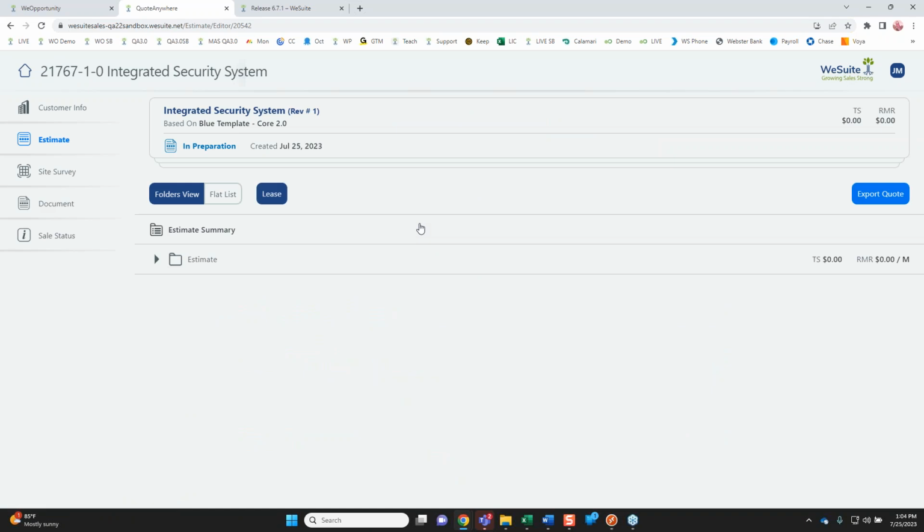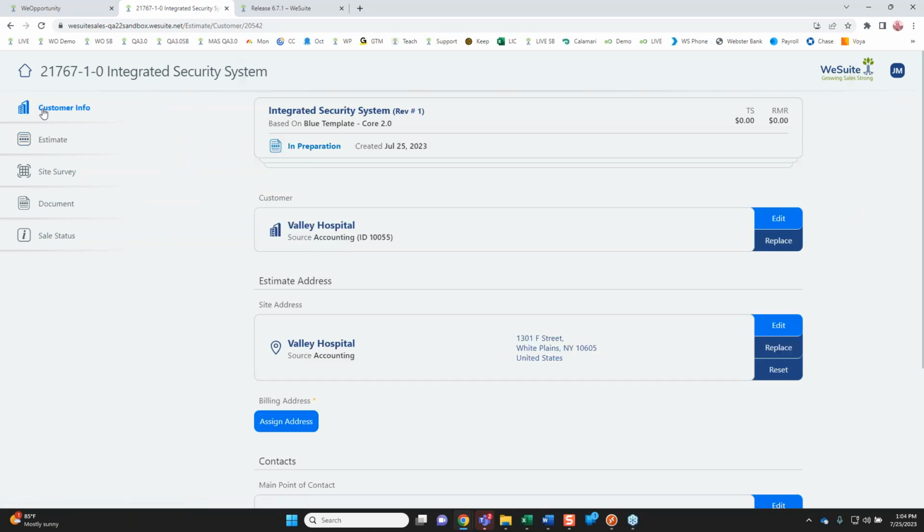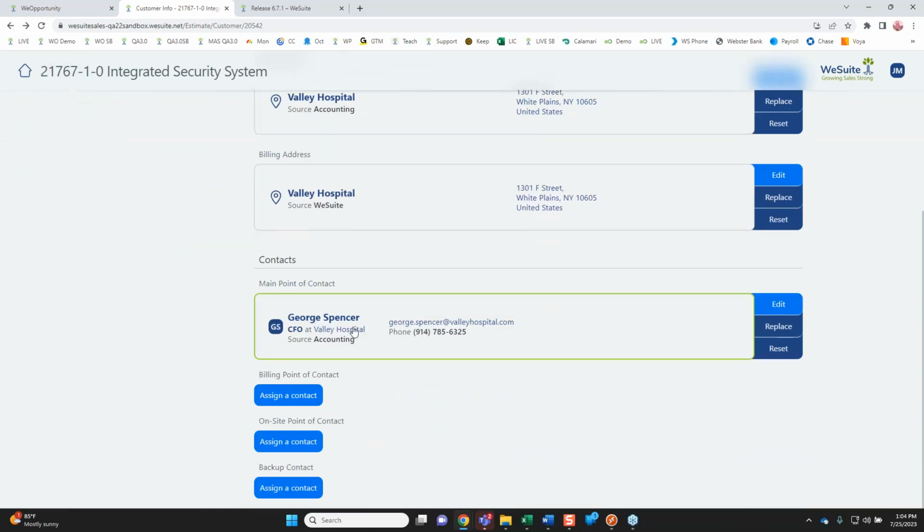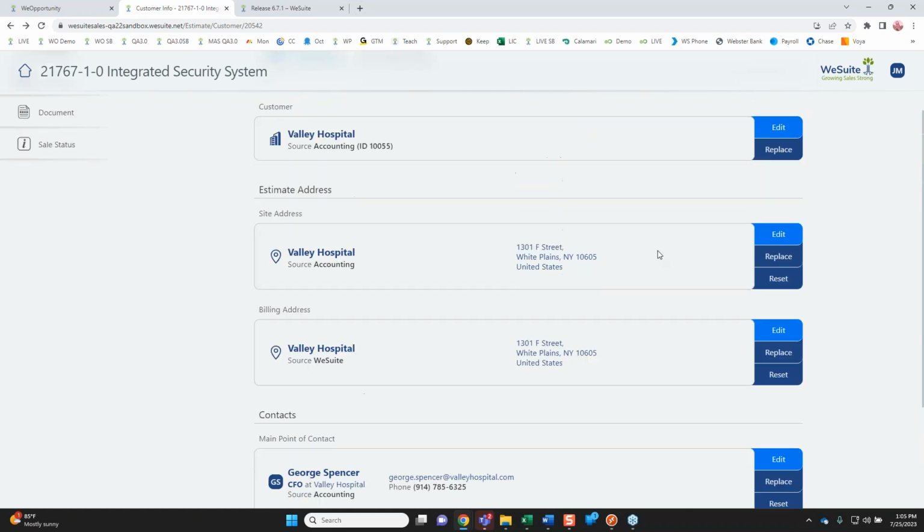When I select the estimate that I'm in, you're going to see your familiar proposal workflow tabs. It skipped customer info because we've entered all that already, having RFQ'd an opportunity. But I can come back to customer info and I can change the customer, change the site or billing address. In this case, I have site and let's add billing. It also brought over the main point of contact, and then you again can add any other points of contact. So here I can edit and replace or clear any of these on the contact screen.